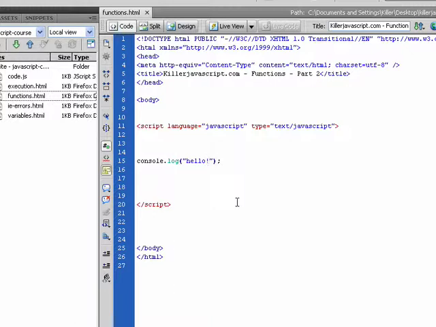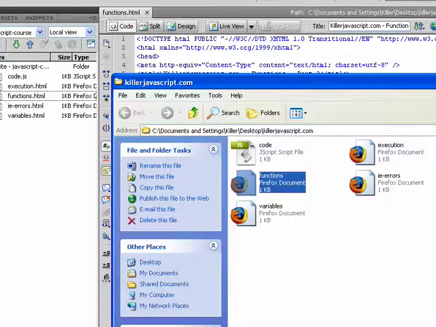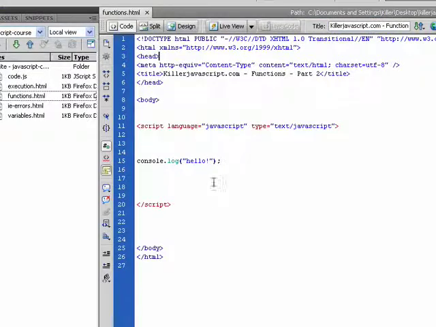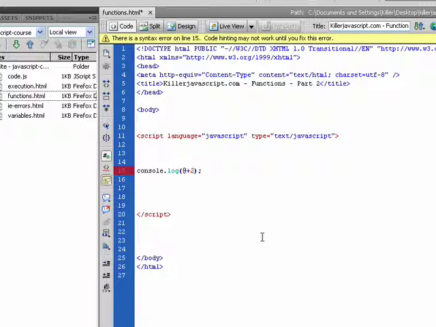So let's save that, launch Firefox again, reload the page. See, in the console it says hello right here. Bingo. So that is simple enough. It's easier to have the console than always having to click OK on the alert box, and you can also use it to evaluate expressions in JavaScript. What's an expression? Sort of like a mini equation or programmatic equation.